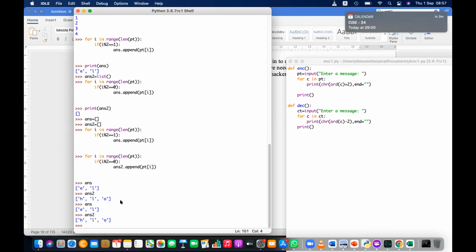How can you do this? In your program, you have to get these characters out and these characters out, then add them together and print it. So that will give HL or EL. That is if you are dividing into 2 groups. If you are shuffling this into 2 groups, that means you are dividing it into 2 lines.